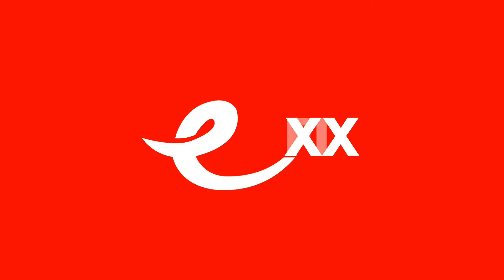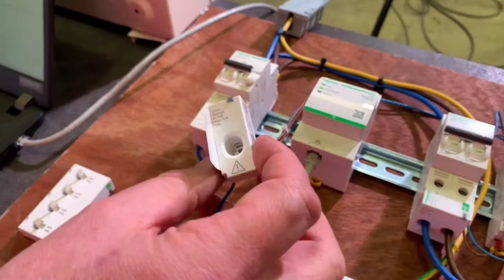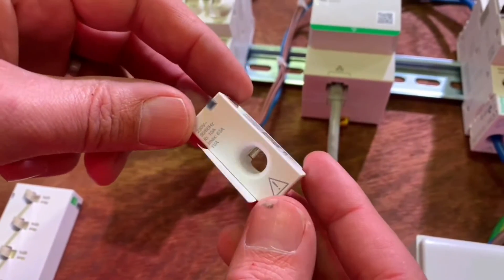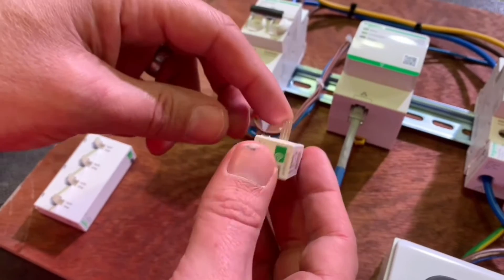In this Q&A video we'll be answering the question: do I need to monitor the amount of electricity my building uses? This question relates to the video that Gary and Gordon made on the Schneider Power Tag, which is an incredibly powerful device for monitoring and measuring the electricity used by a circuit, along with a load of really impressive other features. If you haven't seen it, go and watch that video because it really is very clever.